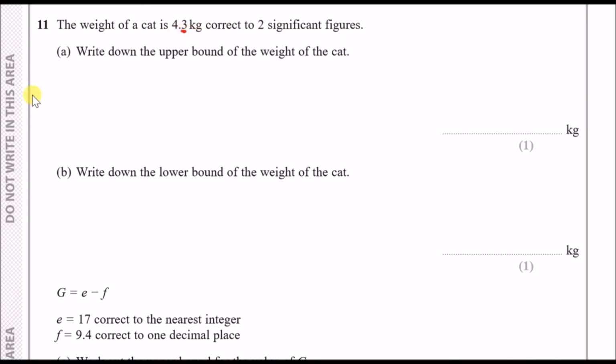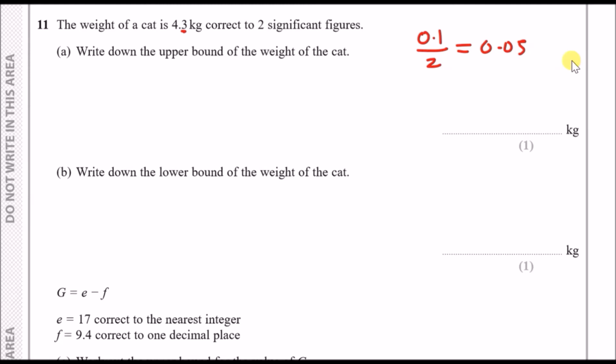Now we have to ask ourselves, what kind of unit is that? Well, this is the tenths, and this can be represented by the 0.1s, okay? If it was 2 decimal places, then it would be 0.01, and so on. And to find bounds, you literally have to half this value, so always half it, which is going to give us 0.05, and then we add a minus to 4.3.